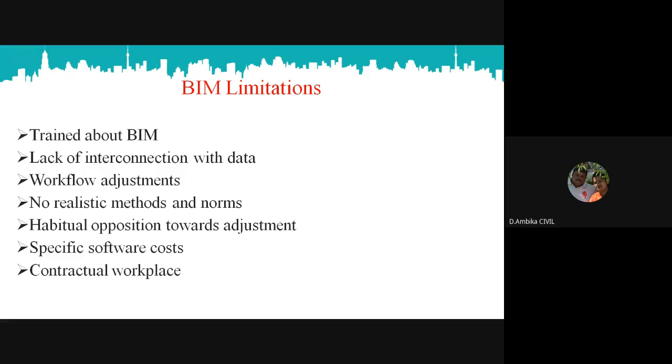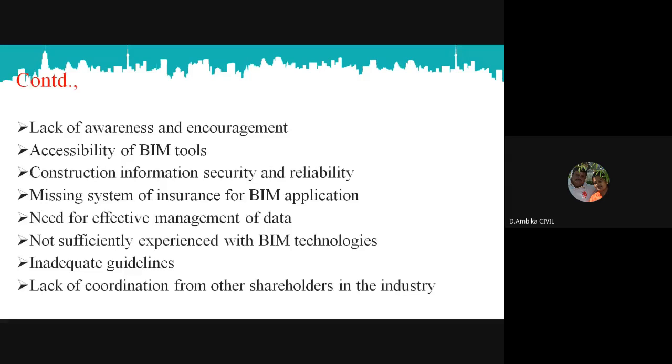Our habit of opposing any sort of new technique or new things, and it is a little bit costly because of its efficiency and speed. It is a little bit costly, and we do have some contractual workplace issues. Lack of awareness and encouragement from the management. If you're working in a company, you may be very much able to work with BIM, but there is less motivation from the management side, so you don't have any support. Accessibility of BIM tools. Whatever software you need for estimation or for designing or for analysis, the tools may be insufficient. Construction information security and reliability. Missing system of insurance for BIM application. Effective management of data. And not having a very good experience of BIM technology because it is booming these days, but not into the existing picture.